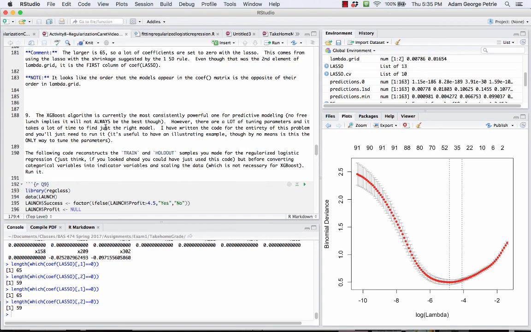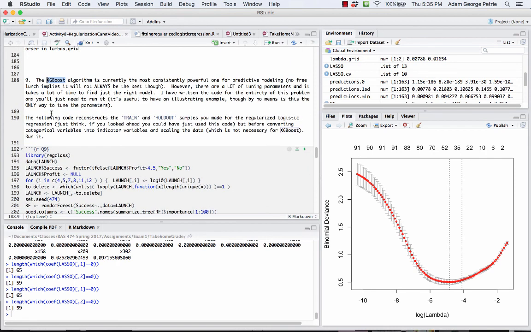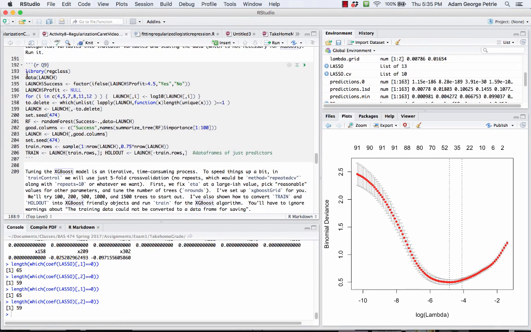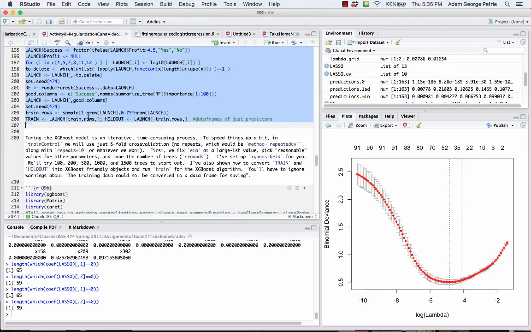All right, question number 9 deals with doing regularization with boosted trees using XGBoost. Now, this one is sufficiently complex and requires enough tuning that I've just straight up provided all of the code for you. So you can just copy and paste and run to see how the process works. Now, there's a strategy behind this, what parameters are tuned first, then second, and it is an iterative process.